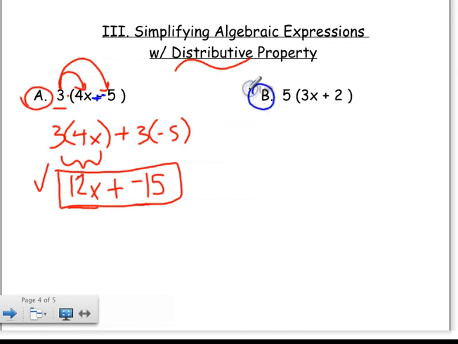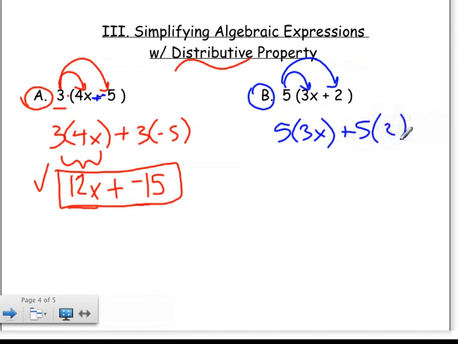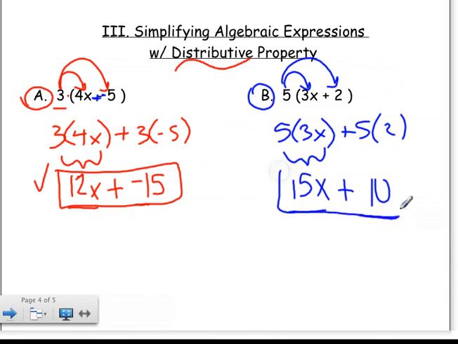I'd like you to try B now. Press stop here. Press play when you're ready to check your answer. Okay, you tried B. Now it's time to check your answer. There was no subtraction to kill, so you should have been ready to distribute 5 times 3x plus 5 times 2. 5 times 3x really equaled 15x, plus 5 times 2, that equals 10. If you stopped there, because you knew that you couldn't combine 15x and 10, this would have been the simplified expression and your answer. Did you get it right? Good.